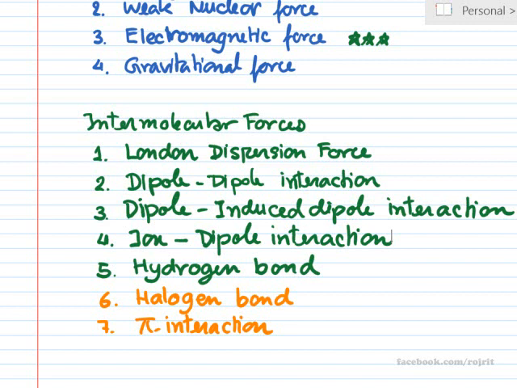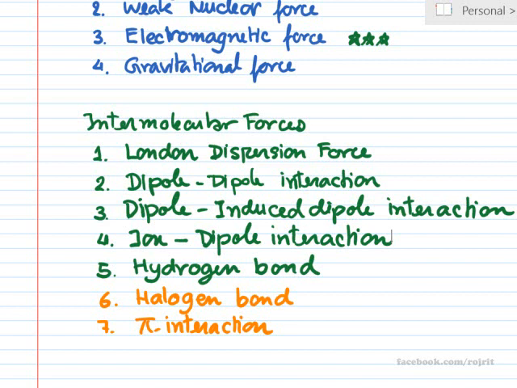So this creates an electrostatic charge on the surface of the molecules, creating this kind of electrostatic attractive force, right? So this is the London dispersion force. And because you know about polarity, right? If you have a dipole molecule, positive charge on one side, negative charge on another side, the dipole molecules can come together and interact. So we call this dipole-dipole interaction.